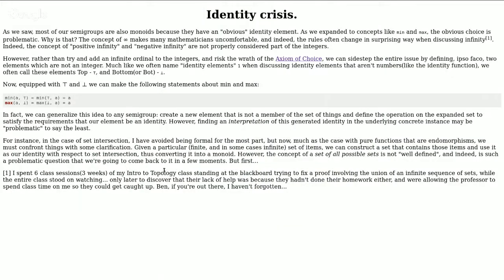Let's make an element called top. It means nothing. It's just an arbitrary thing, and I'm going to define top such that the minimum of a and top, or top and a, gives us a. So I'm going to use that as an identity for min, and then I'll use an element called bottom for max. Mathematically we represent them with this funky T and an upside down T for top and bottom, because see, it's upside down, so it's bottom. Mathematicians are horrible people. So these aren't positive infinity and negative infinity. They kind of work like it, but we're not using that against us in this particular case. It's just an arbitrary element, so we're going to add it to our set and just say this is the identity element for our operation, and it's good. It's cool, right?